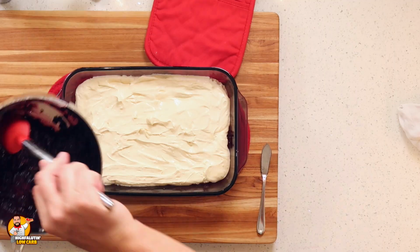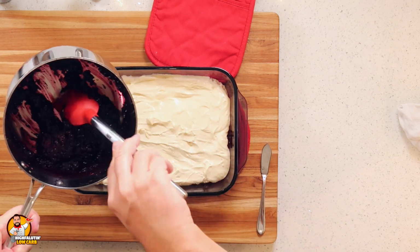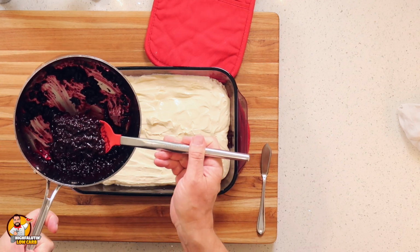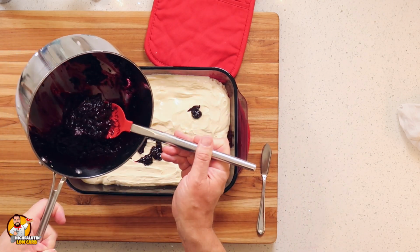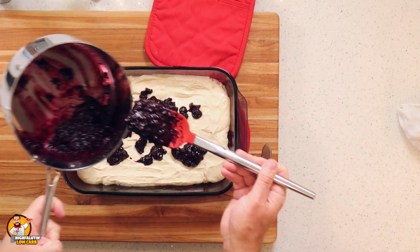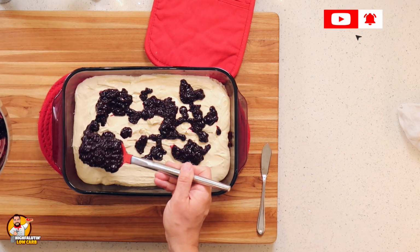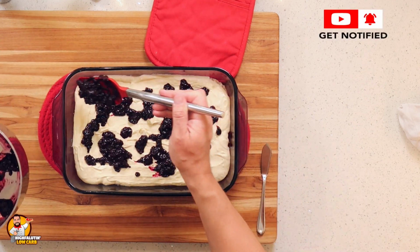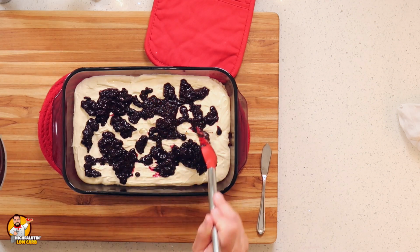All right, so here is our blueberry compote that has cooked down. I used a little bit of a potato masher. It sort of made a nice jelly, and the easiest way I know of to do this is to just sort of spoon this down a trail down the middle, and we're going to swirl this a little bit. Now, if you wanted to get really fancy, you could strain this. Run this blueberry compote through a sieve and take out the fiber and the seeds and the skins, and you would have a much more refined dessert, I guess you could say, in texture. But I like this. It doesn't bother me, but you could do that.